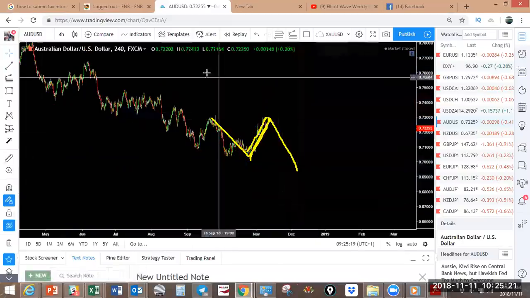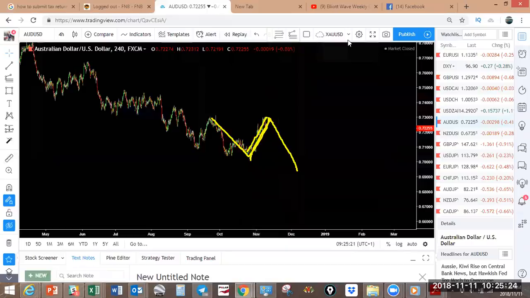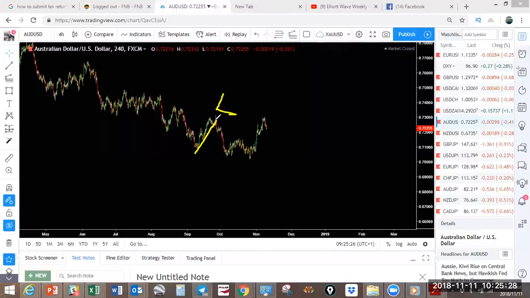Let's remove all of this and show it clearly. So this is the last X, and we'll be looking for this one to be a 1, a 2, and a 3. It can be any structure. It can be a running flat. You can even turn here and not reach the blue box if it becomes a running flat, because right now what we have is it has already touched the top here, and we're looking for this one to do this 1, 2, 3 wave. Whether it's going to break the low here, if it breaks the low, it will just be breaking it to start looking for more upside.